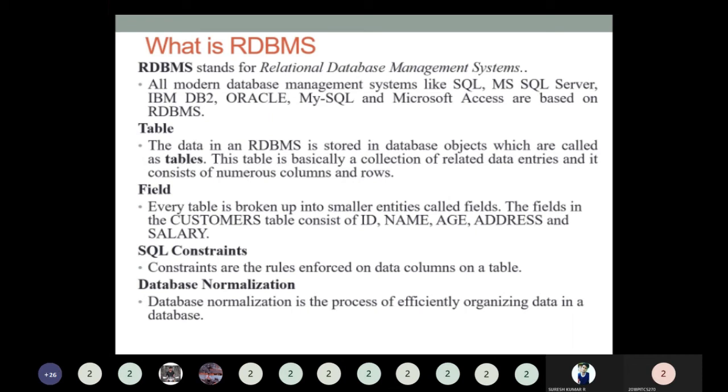So this is a DBMS. We have to strongly connect through software using a database. Going on with the DBMS, that is a relational database management system.